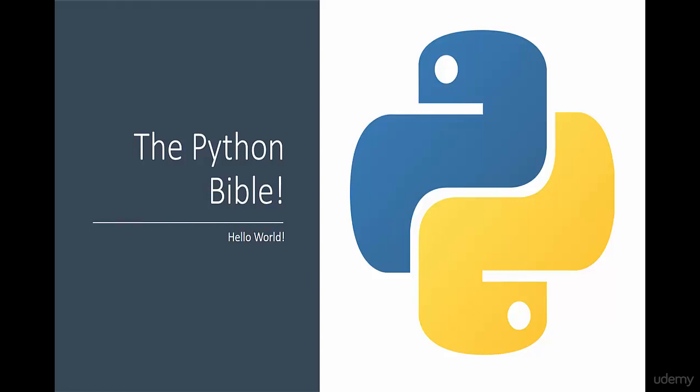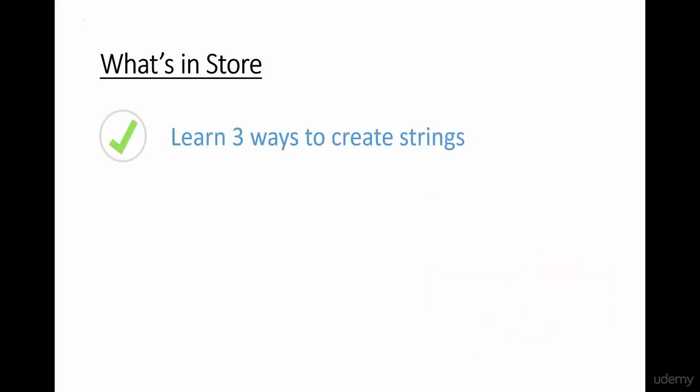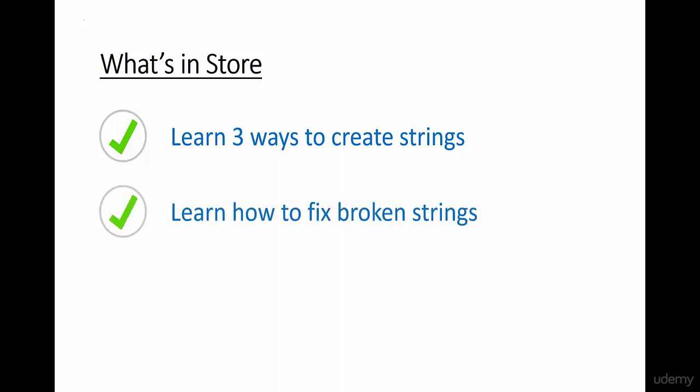So by the end of this lecture, you're going to know three main ways to create strings, and this is going to give you plenty of flexibility when working with text in your projects. You're also going to learn what a broken string is and how to fix one, which is going to stop you making silly errors and save you a bunch of time, especially when dealing with speech.